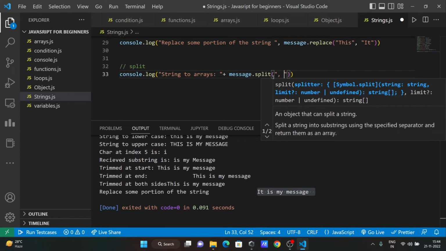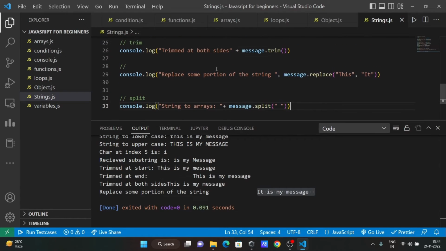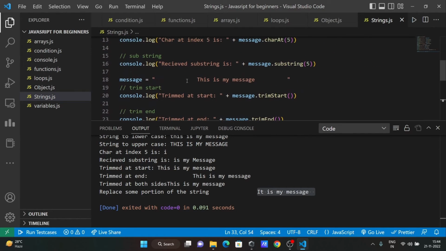If you want to split by comma and space, you can do it. Or if you want to split by a space, you can still do it. I want to split by space. I want to get the words which were split by space.